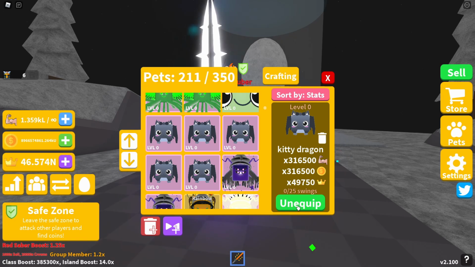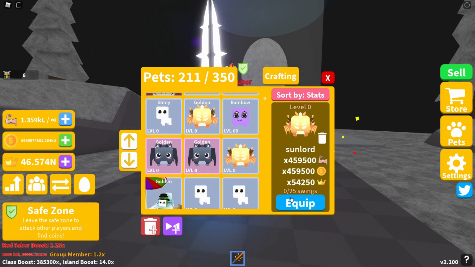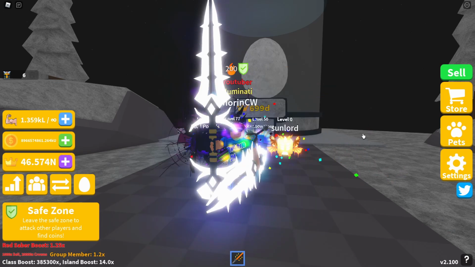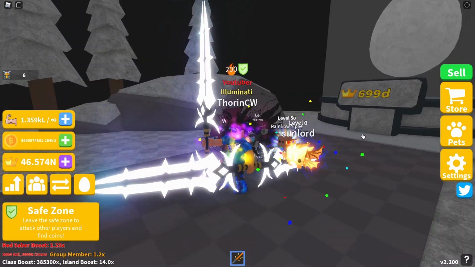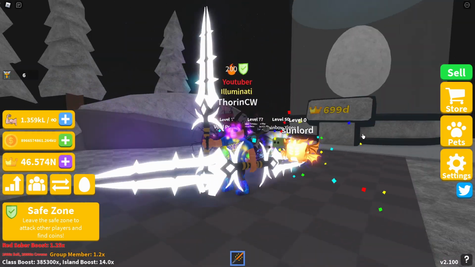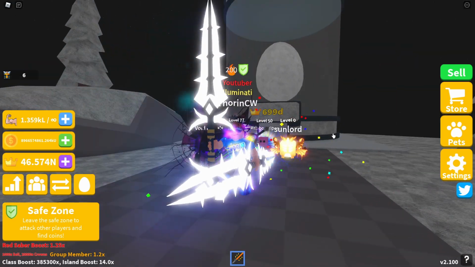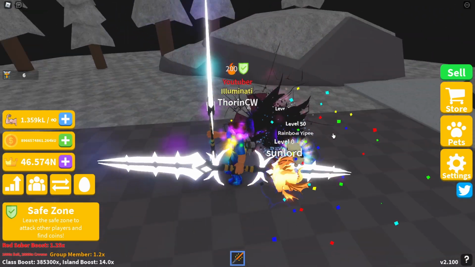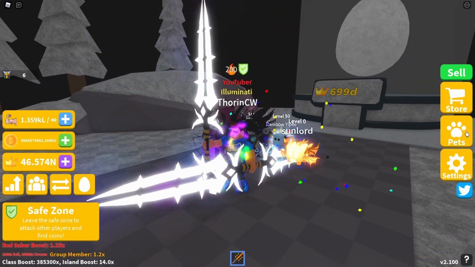So let's take that one off, and we'll equip the triple moon pet. So the triple moon pet here, which is the Sunlord. Okay, so this is the Sunlord guys. As you can see, quite small pets this week compared to the pets that we usually have. But this is the standard Sunlord, so quite bright, to be honest. It's got its dragon wings and its tail as usual, so that's pretty decent.